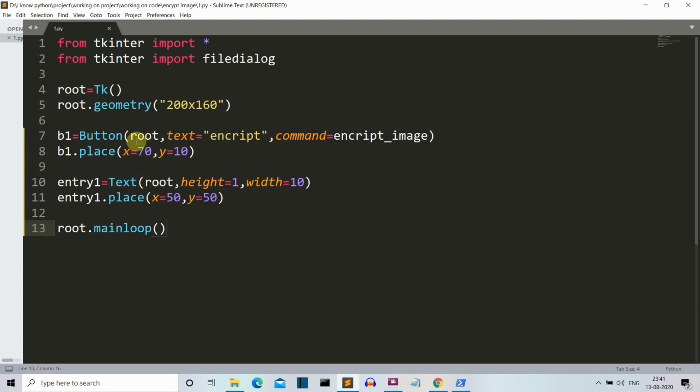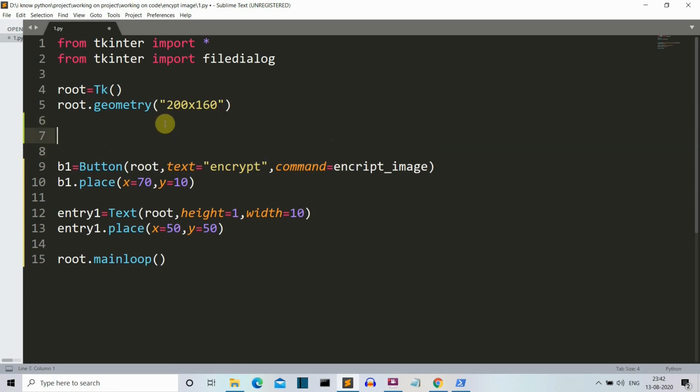The first parameter inside is this root GUI instance. The second parameter is the text that will be present on our button, which is encrypt. I guess there should be a y here. The third parameter is the action that this button will trigger. This button will trigger a function called encrypt image.